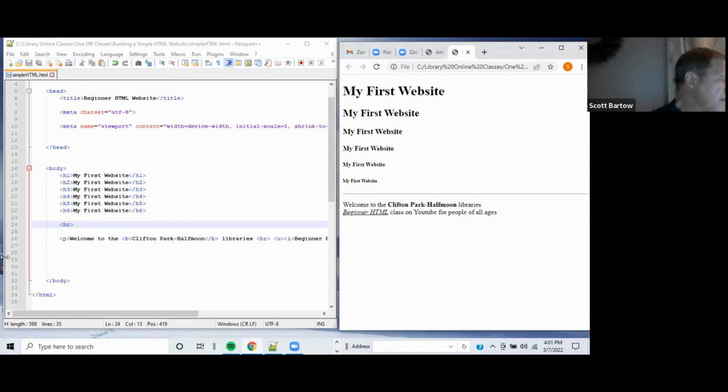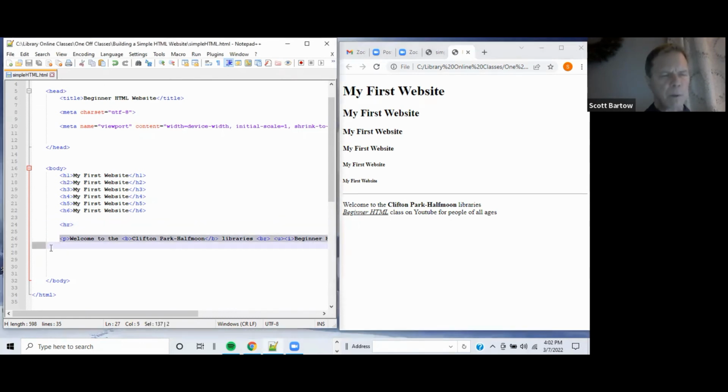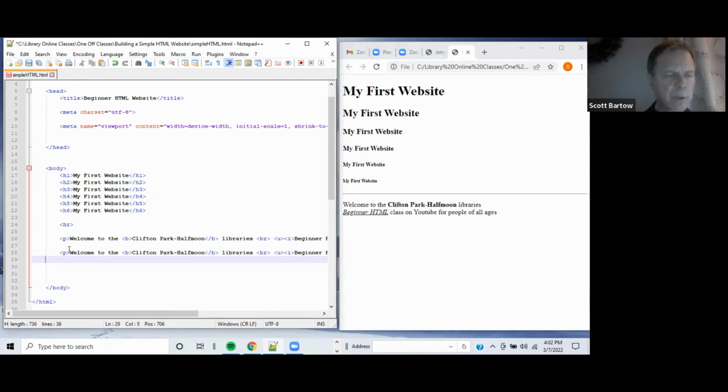Now this is pretty important. The anchor tag. So say you wanted to link out, right? Say I want to link out somewhere. All right, so I'm going to copy my paragraph here. And I'll just paste it here.